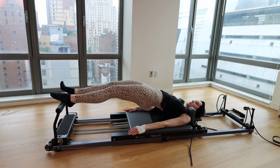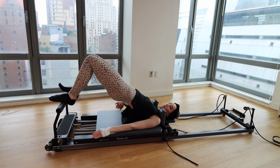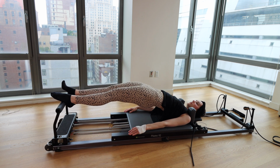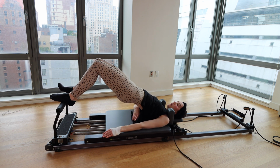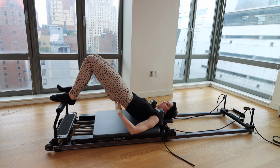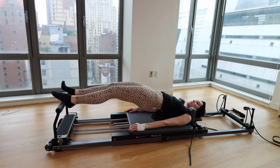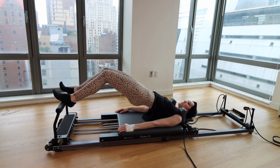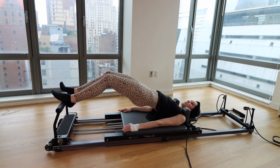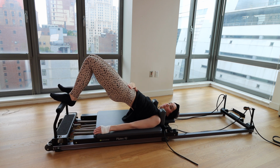Exhale. Press out, inhale, press in, taking care not to let your back arch here. Good, inhale, bring it back. So each time you come in, you want to make sure you're having a nice neutral spine. You're not curled under, you're not arched back. Nice and neutral. Continuing on, exhale to press out, inhale to come in. You want to think about almost coming in on an upward diagonal. That will help you make sure the hips stay high here.